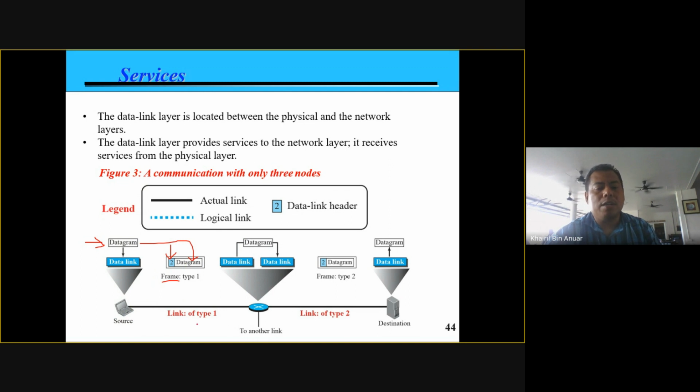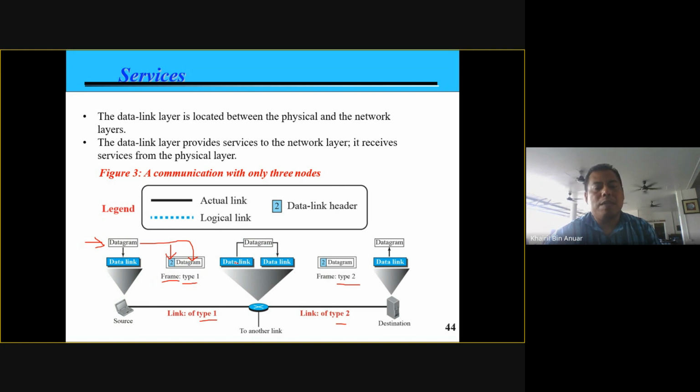Here it defines different links: this is link 1 and this is link 2. So you have frame type 1 or frame type 2. The term type here just means you have a different link. You don't have to define the type; you can just say this is a frame for link 1, this is a frame for link 2.